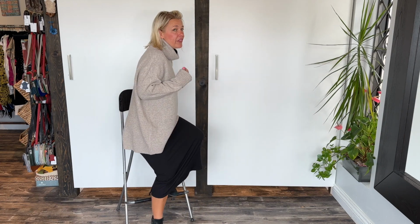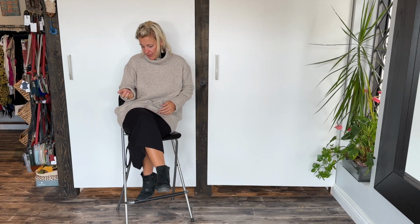We do have more of these sweaters coming, I believe in October. There are some new colorways coming. It's a beautiful one size. They say one size fits about a 0/2 to a size 16, 18. There's a great flow in it and beautiful fabric. So let's see what else Lousje has and how she styled it.